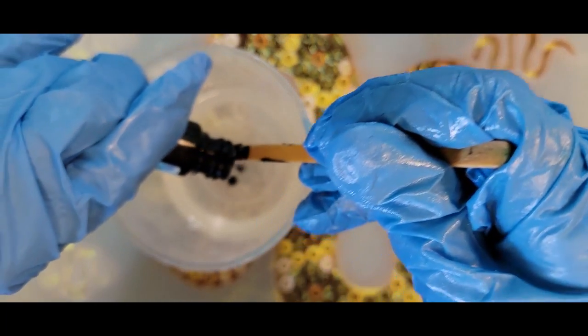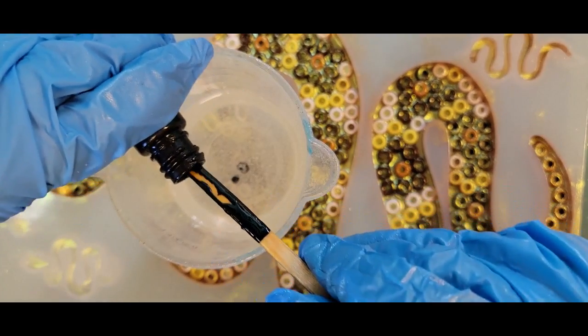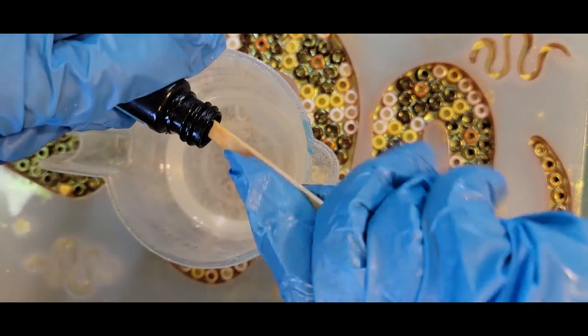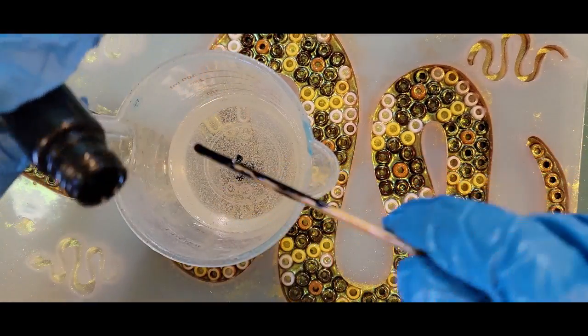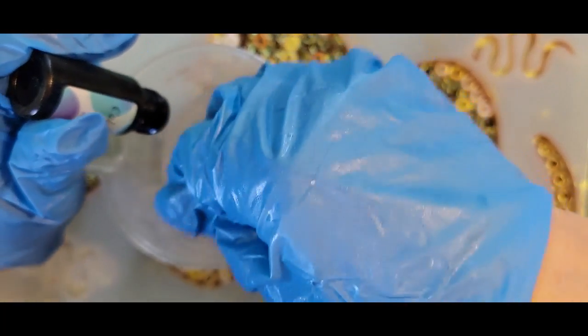How would you clean these bottles out? Do you pour isopropyl alcohol in that to empty that out for sure, or just leave it be? There's not much in there.